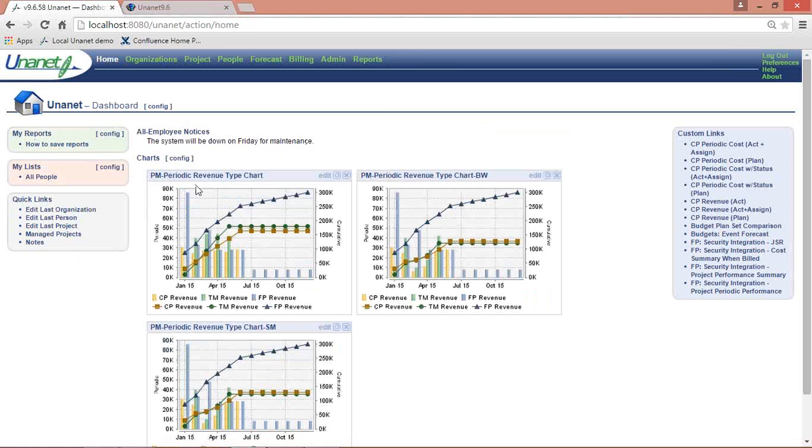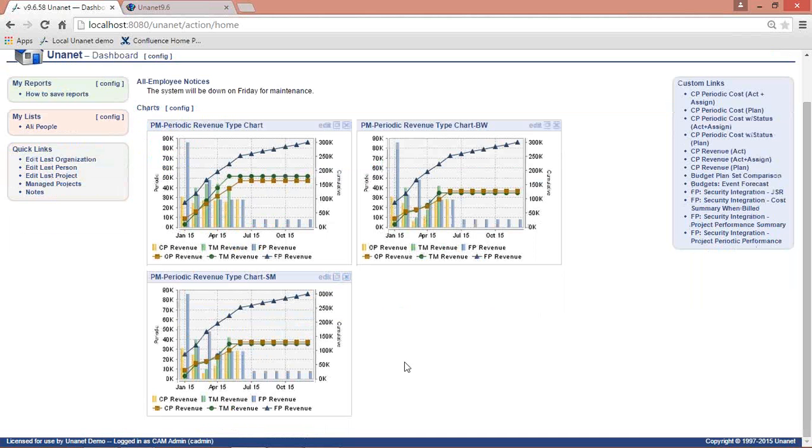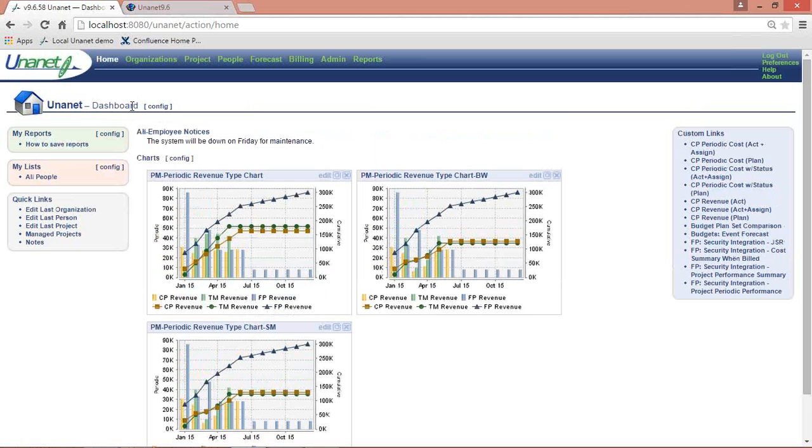Okay, here we go. So you can see here, I took those saved shared charts, loaded them on my dashboard, and I can view them now. These are actually great charts, cost summary and status line and bar chart, being able to compare 3 different types of cost elements and chart them, and also have graphical trend lines as well. So they're great charts. Okay, so let's go back to that config button.